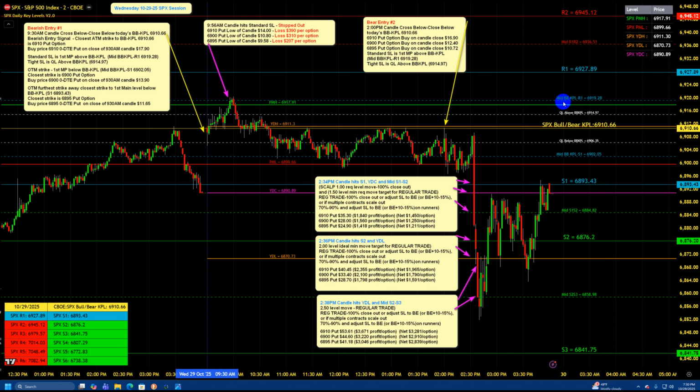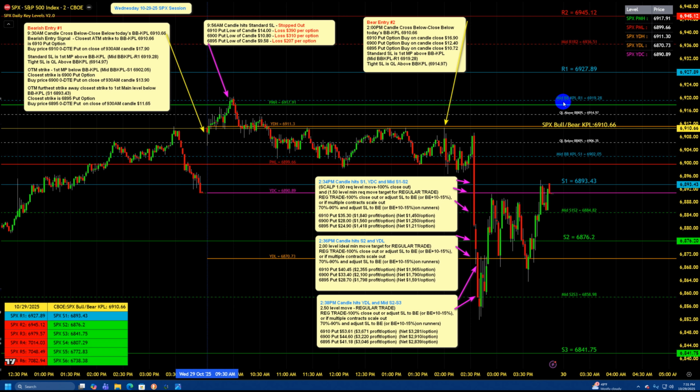However, some people prefer the tight stop loss. They know that with the tight stop loss also comes more risk of getting stopped out. That's the con side of it. The pro side is you technically would have less money at risk because it's a tighter stop loss. However, the con side is that it's more prone to getting stopped out. The standard stop loss is less prone to getting stopped out. There are many sessions where the tight stop loss will get stopped out and the standard one will not. However, in this case today, both were stopped out.